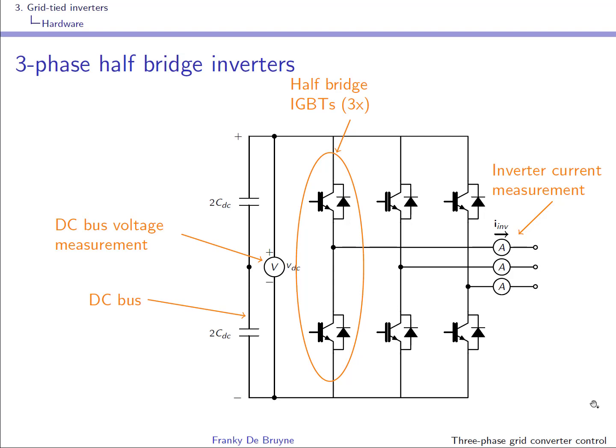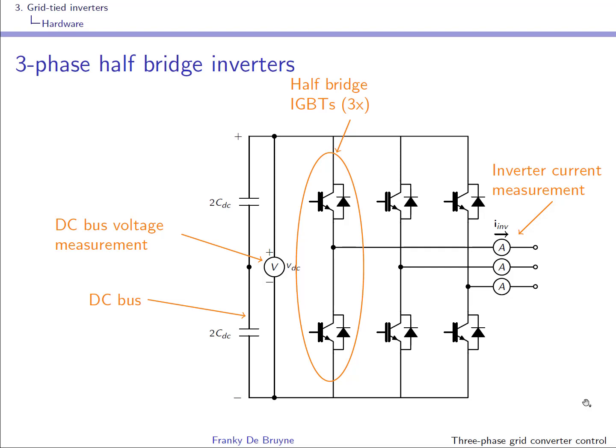Well, the DC bus that I've talked about before can be connected either to the DC bus of another inverter, it can be connected to a DC voltage source, or it can be connected to the grid through a rectifier. And the output of the inverter could be, for instance, connected to a motor, but in our case it will be connected to an LCL filter, and this LCL filter will be connected to the grid. We'll talk about that later.